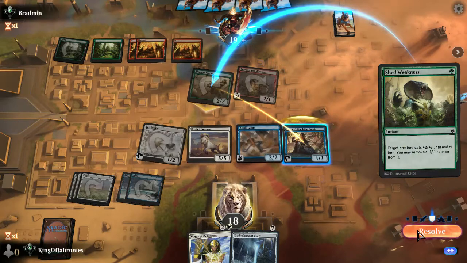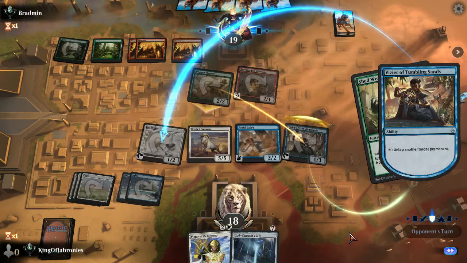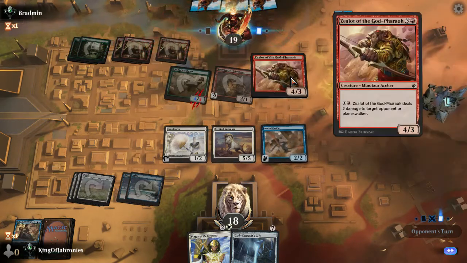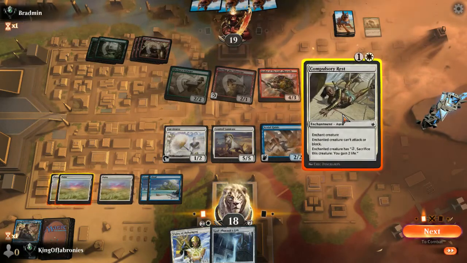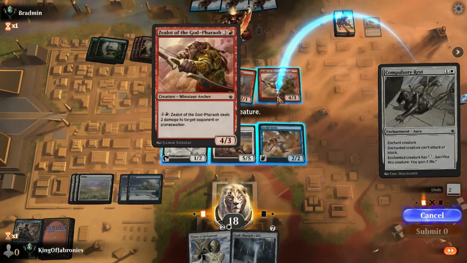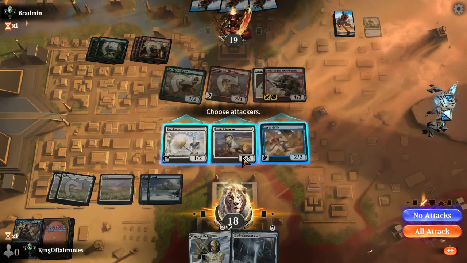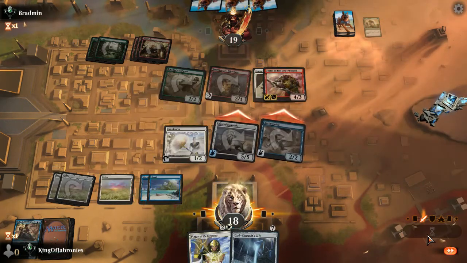Yeah, I don't mind him just using the trick here. That's fine. I mean, the Crisis Nightmare would have been a better blocker, but I'd rather just have him use his tricks ASAP. Compulsory Rest isn't bad. Guess we'll just do that instead. Yeah, let's just do it on this creature, and then we can just attack in for 7. Yeah, 7 is a lot. I don't think I can afford to not attack here, so we'll just do that.